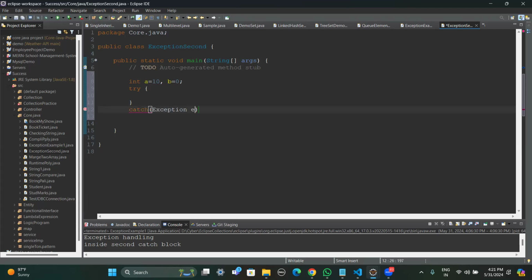We have auto completion suggestions. We can offer one exception here, in C equals A divided by B. Now we want to check: can we declare the try catch block in a try block?